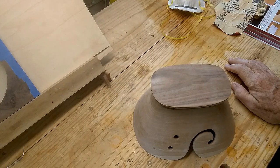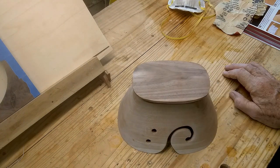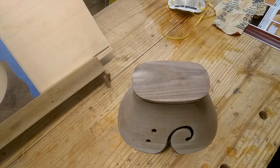I'll let that set a while and then I'm going to put a finish on it. I'll display it as my wife does in the book. If you haven't guessed what it is — most people probably have — I'll display it in its form of use when I finish this video. So I'll get this glued on, put a finish on it, and then we'll see what it's supposed to be used for.